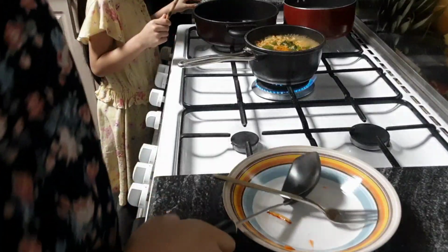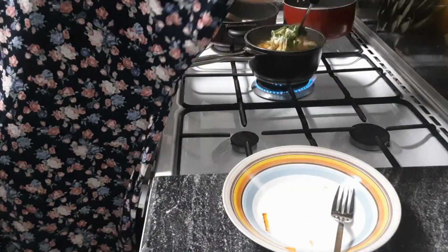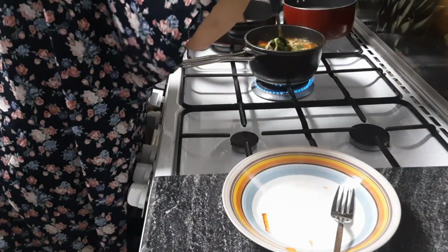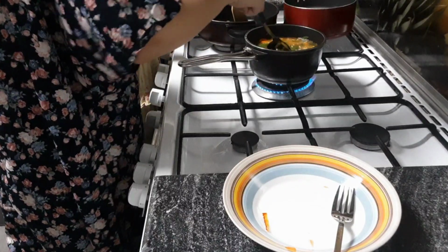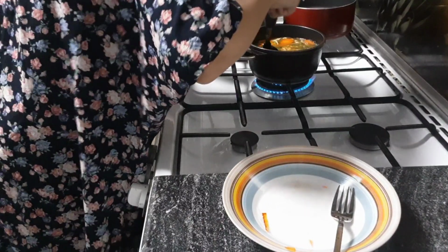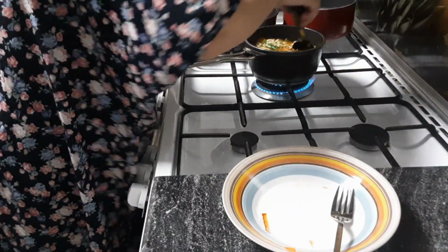Guys, as you see now, we added the egg inside. Oh my god, the egg already broke. Yeah, you broke the one. I don't know, where is it? It fell down in the middle of the pot. So beautiful. You have to cook, we have to break the yolk.